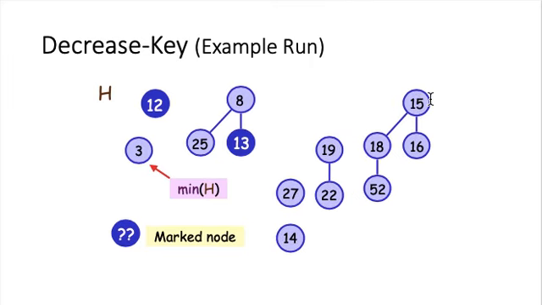Actually, we do not need to mark it. It is because it is already the root node of the tree. So remember, the marking policy is to avoid the parent of a node from linking to too many nodes with few descendants. Here, this node is already a root. It doesn't have another parent, so whether it is marked or not, it doesn't matter. Okay, so this is an example run of decrease key.